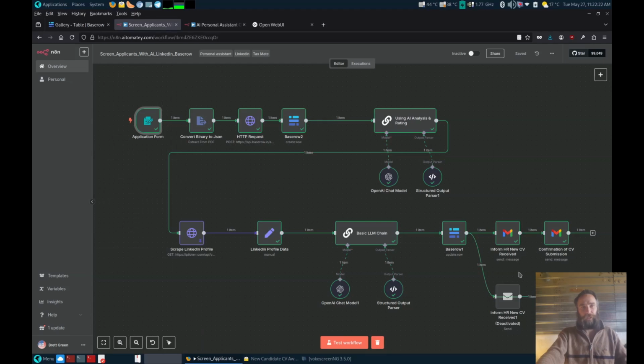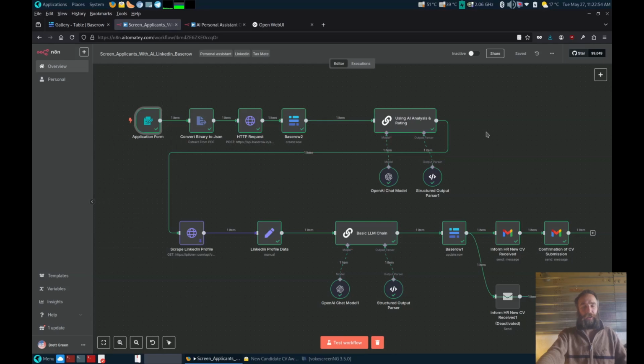You'd usually direct this to a central HR inbox. The workflow has nodes here that are ready to use to connect to a corporate email server, so that it can send from the corporate email server and then send it to an internal joint inbox if you've got an HR team. Also, HR can access it through Baserow as well, so they can see when a new candidate comes in.